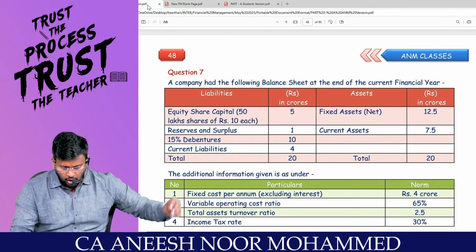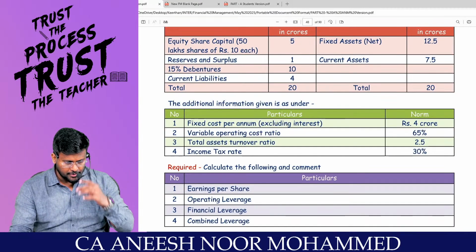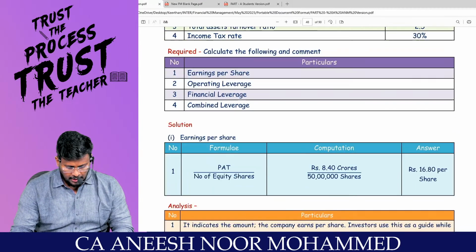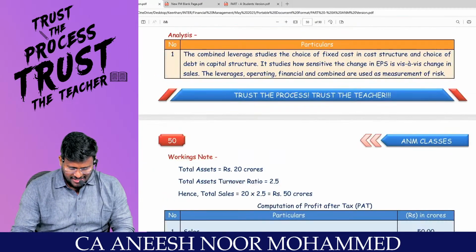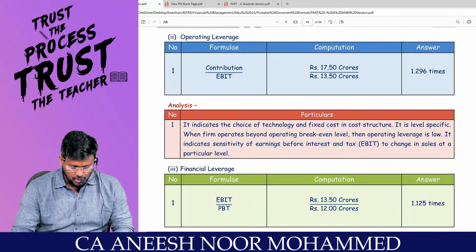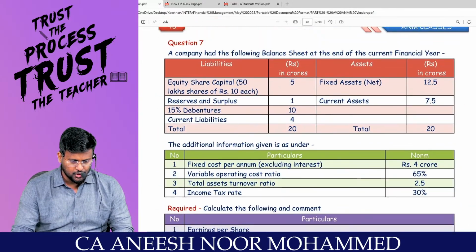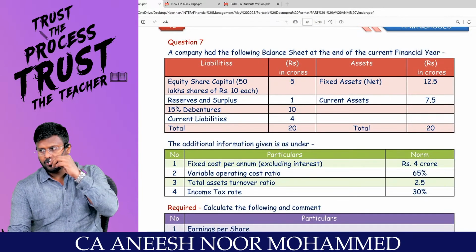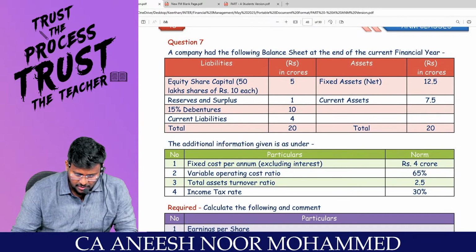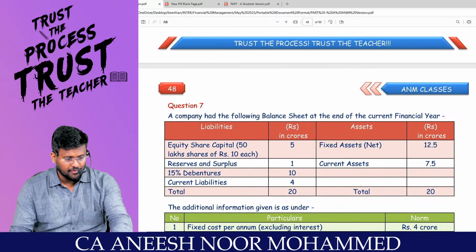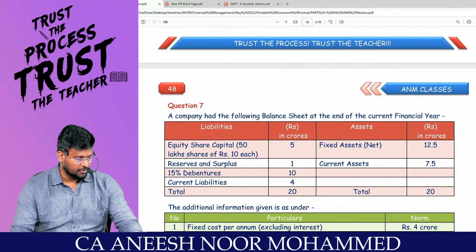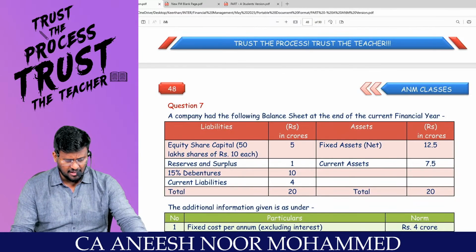Now we are going to talk about question number 7. First, I will be solving question number 7. Then, a total of 6 questions are pending. We'll try our level best to complete at least 4 questions today, because 2 questions I want to solve face to face. Then you will have more and more clarity, my dear lovable students. I'm starting the proceedings.